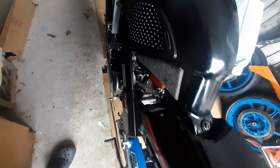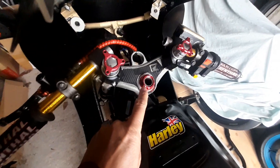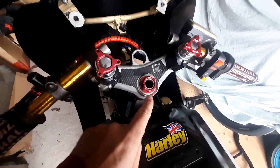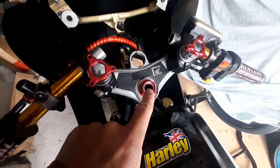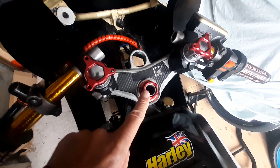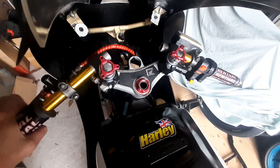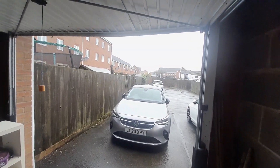It's always worth checking your swingarm pivot nuts — making sure that's tight. You don't want that working loose because the bike is going to handle like a rocking horse. Something else I check on race days, whether it's a one-day or two-day event, is the top yoke nut. Many years ago I had one of these work loose, and trust me — you don't want to be riding on a racetrack with a loose steering head bolt because it's almost unrideable.